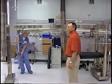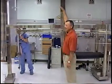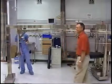And it was way up high? Uh-huh. And then I had to bring the bed down, yeah, higher, right.